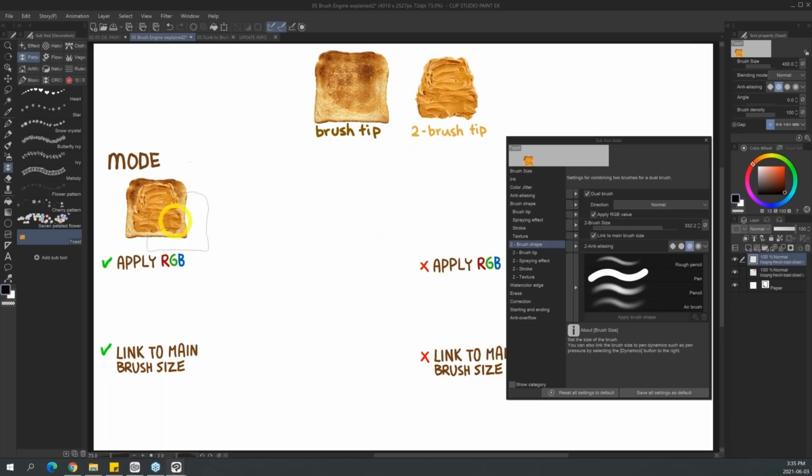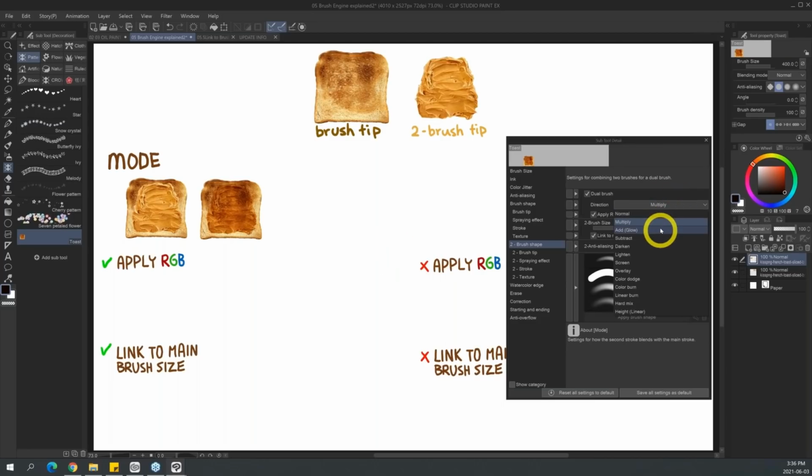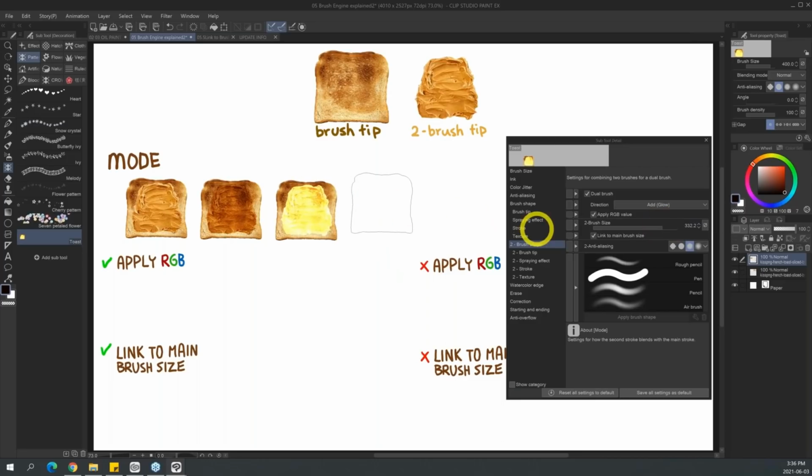So if I want to change the applying mode of the secondary brush tip, I can change it right here. Right now we're going to do multiply, and then you can see the peanut butter has been burnt into the toast. And if I change it to add glow, the peanut butter has transcended into another dimension.